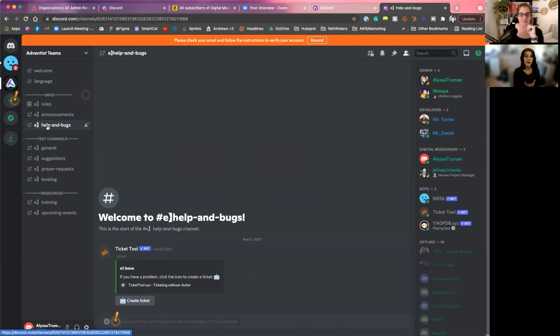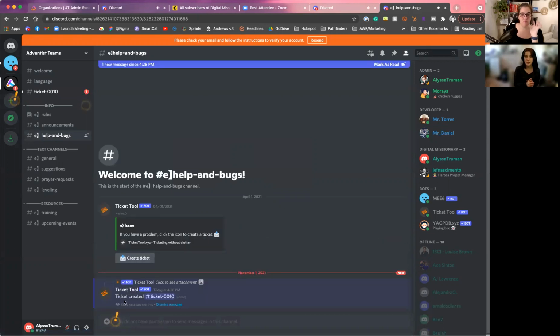So if you find an issue within the app, probably you want to screenshot it or have an easy way that you can show that there is something having an issue here. And then you want to come to this channel, or you call these little sub areas within the server channels. You want to click on that, and click on this thing down here that says create ticket. Now, if you create that, and if you look to your left side, you'll see something pop up in the top bit saying ticket and then a number next to it.